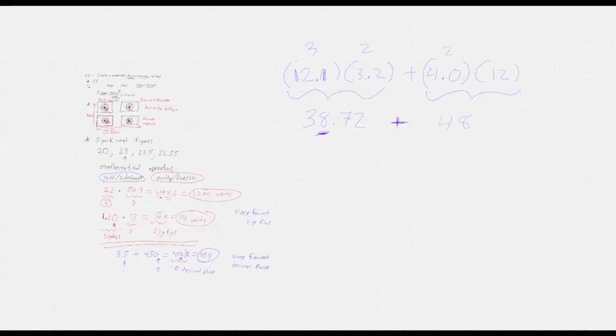All right, so now we're going to add these. And we're not going to round up front. So 48 plus 38.72 is 86.72. Where's the significant digit in each case? Well, this one's in the ones place. And so is this one. That means my result should be reported to the ones place, in which case I would report this as 87. All right, that's a pretty good review of how significant figures work, why you use them, and the key steps you have to use to get the math right.